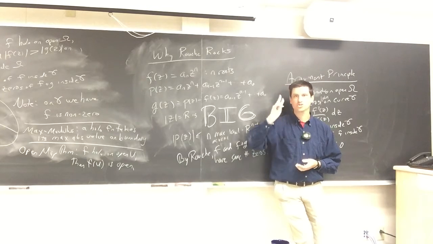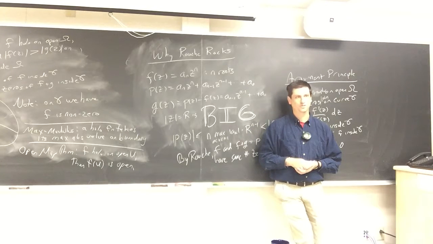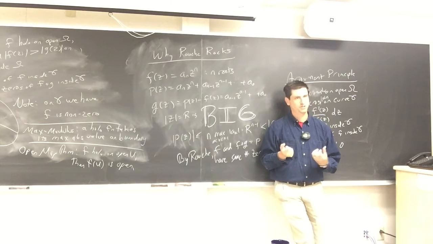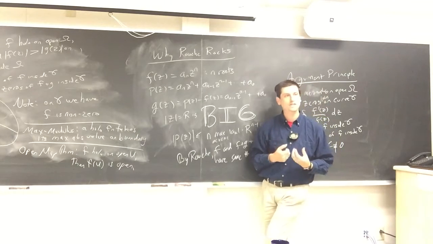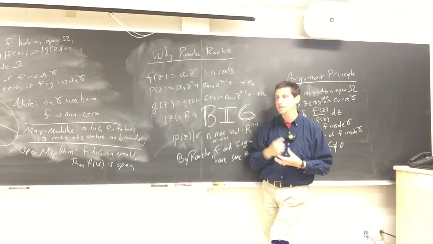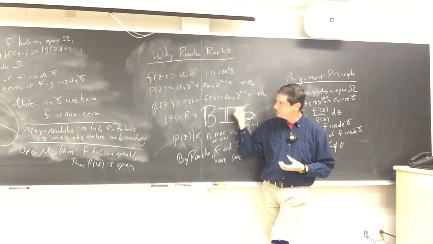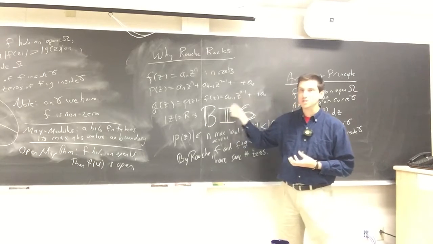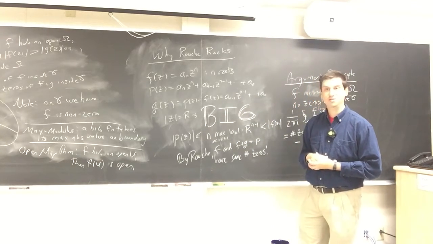This is complex 2, second proof. Any result that's really good, you want multiple proofs. Depending on your mood, depending on what you're doing, different things will generalize better, different things will illuminate better. This should give you a sense of the power of this theorem. It should also remind you that we haven't yet proven Rouché's theorem, and probably should get to that at some point. But at least we're now motivated for the proof of Rouché's theorem. As a really nice consequence of Rouché, we have the fundamental theorem of algebra.